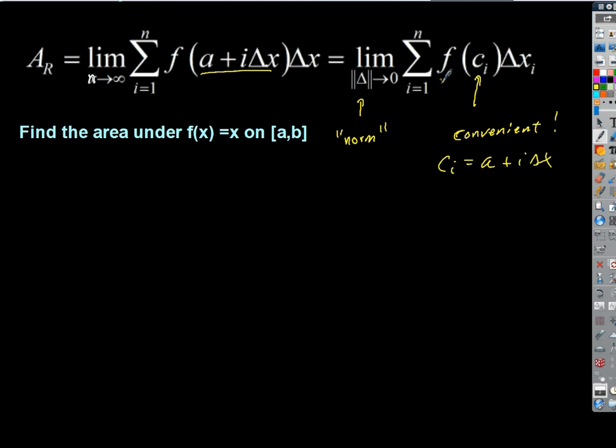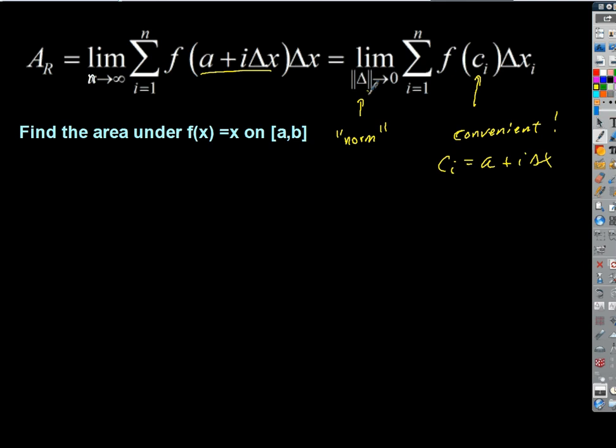So, there are some cases where we don't want to use uniform width subintervals, and in that case, this is the way that we write it. So, if we were letting our subintervals be, for example, the width be proportional to x or something crazy like that, we still have to find a way, whether it's letting the number of them go to infinity like we've done or using some other mechanism. We've got to find a way so that the widest of all the subintervals goes to 0. And in that case, this is still going to work.